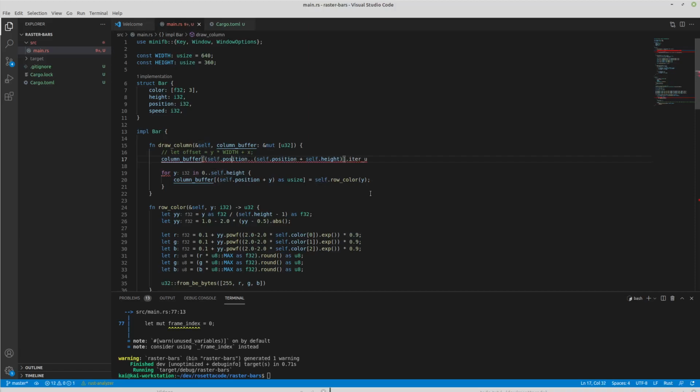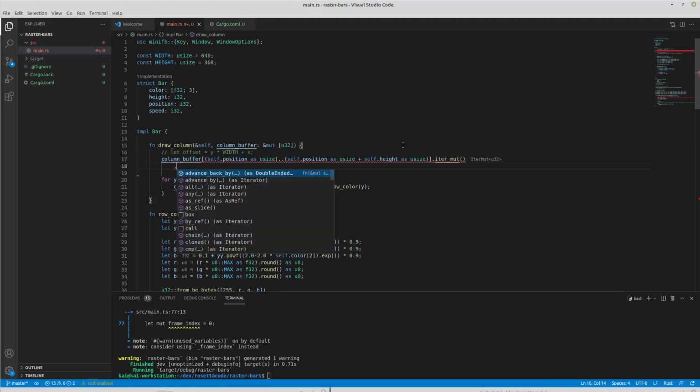Oh yeah, for indexing we need usizes. I might move that out of the statement. We need an iterator over each entry.